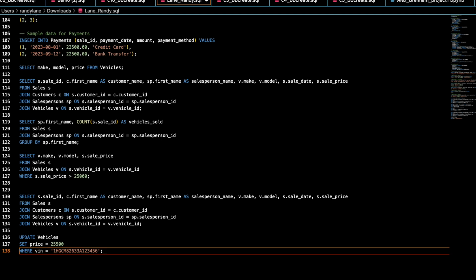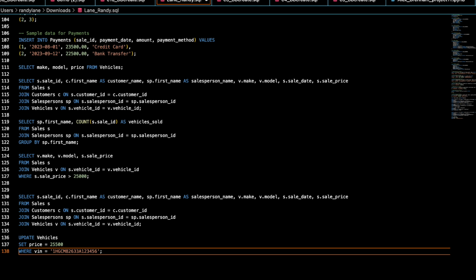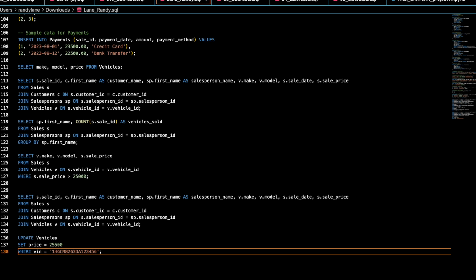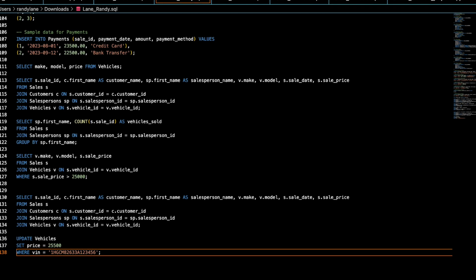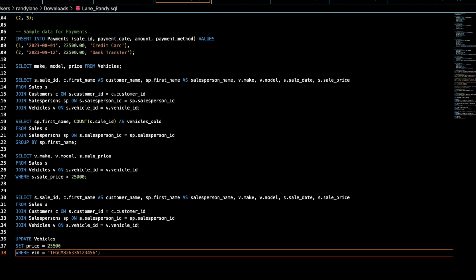And what I also did was filter the data under that as well. So in this select from join where, I selected the make, model, and sales price from sales, for all the cars that were more than $25,000.